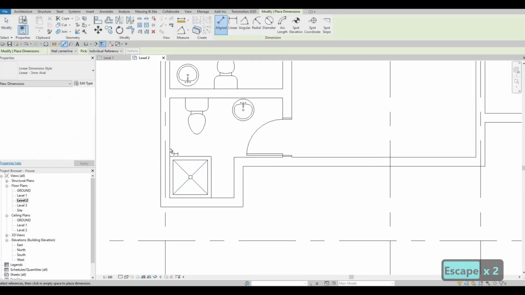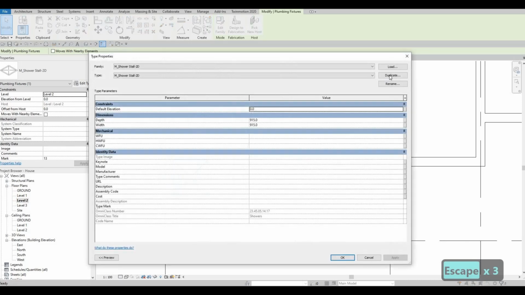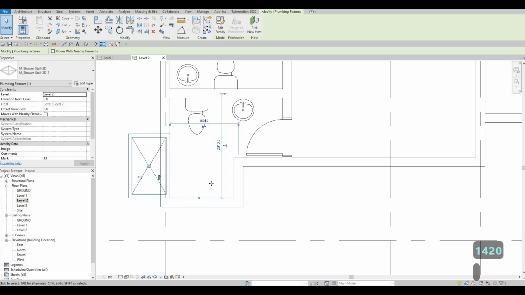And then from here we could see the distance. So 1420. I'm going to duplicate this. Number 2, let's try 1420 on this one.